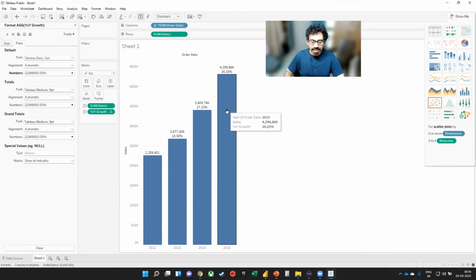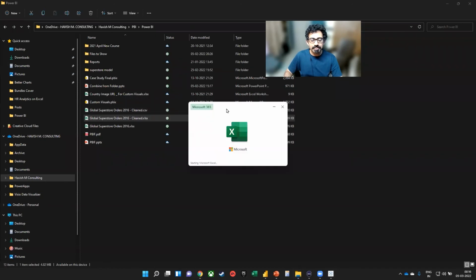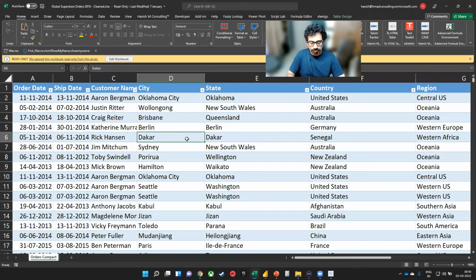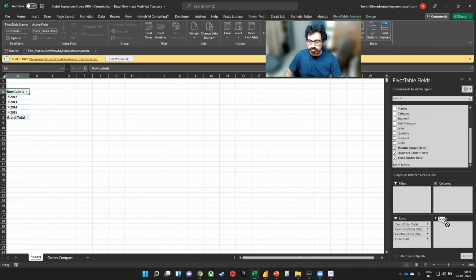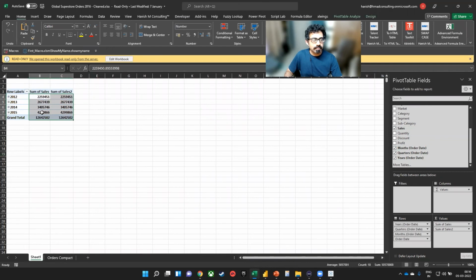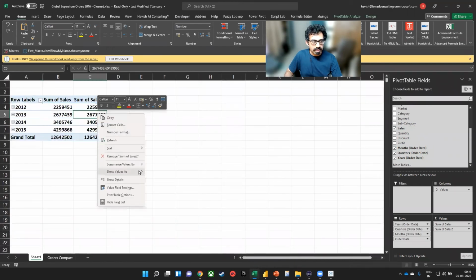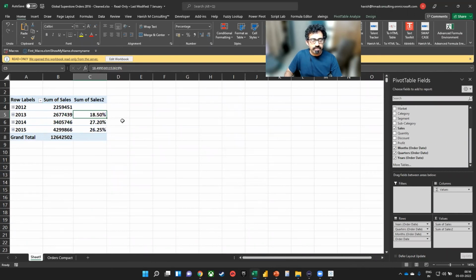So we have done the same thing in Excel. If I can just take you back to that file. Here we had done percentage difference from previous value.